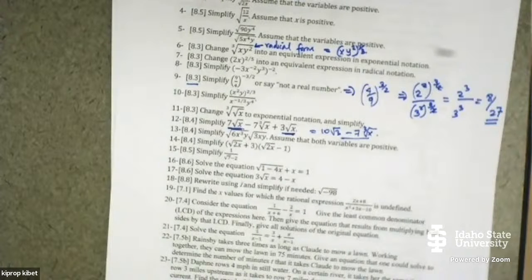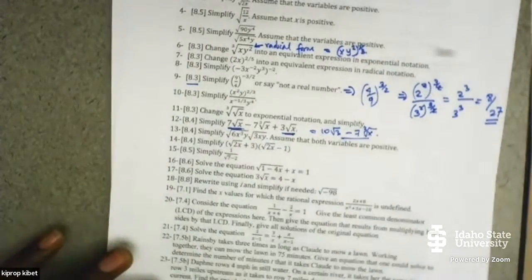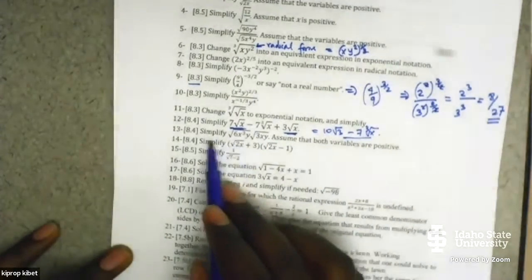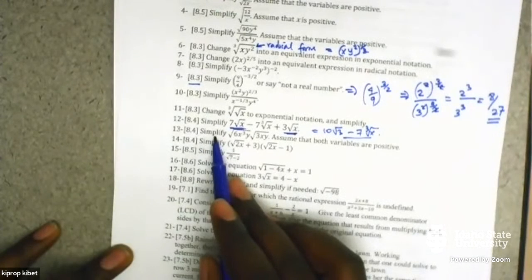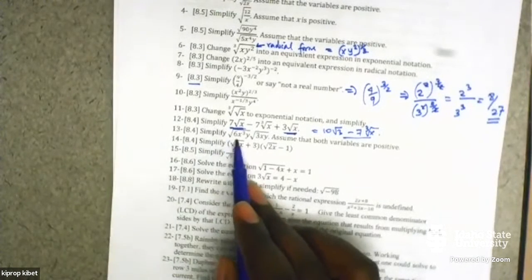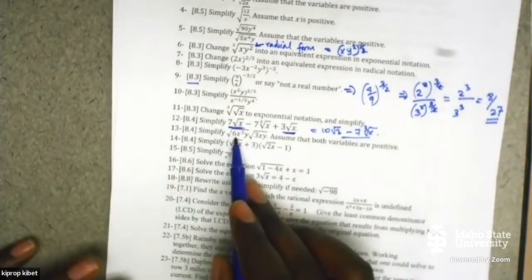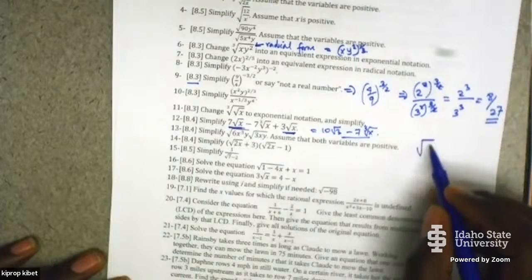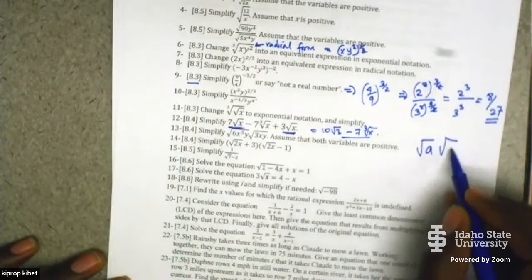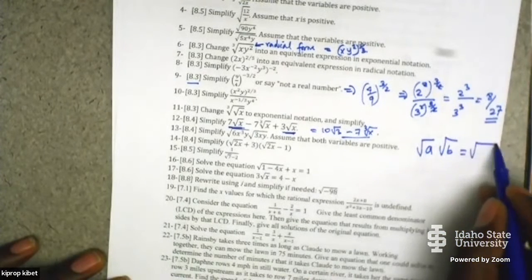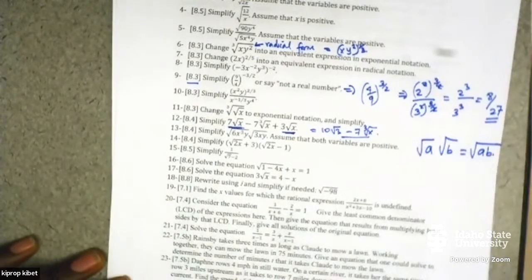Again, I'm sure you review your notes. We have them in your notes. 8.4 there, number 13. Same thing. You need to, so when it is cube, let's say A, and the cube root of B is similar to cube root of the square root of A. If you still remember that.